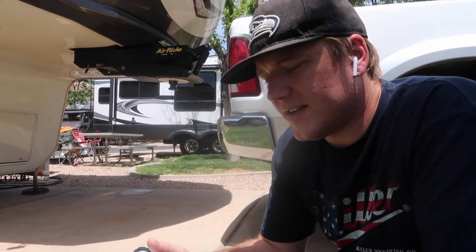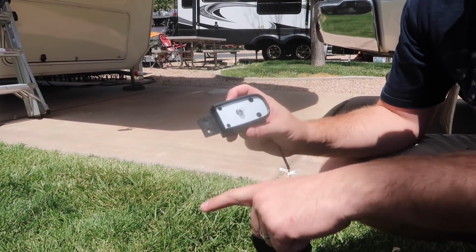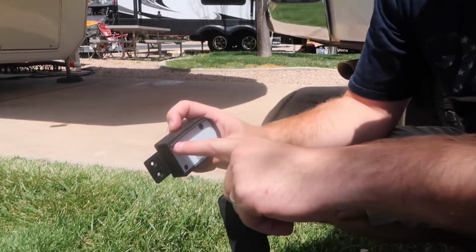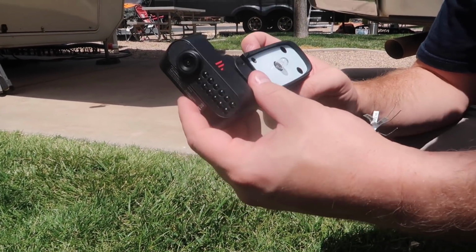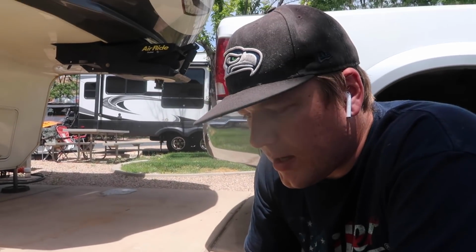So to get started, you get to remove the camera. And I know the newer Grand Designs actually come with these pre-installed. So all you have to do is take out 2 screws and then slide the camera in and put 2 screws in. Yeah, so you don't have to do any electrical like we're doing.